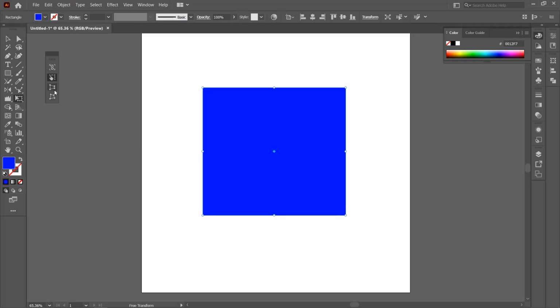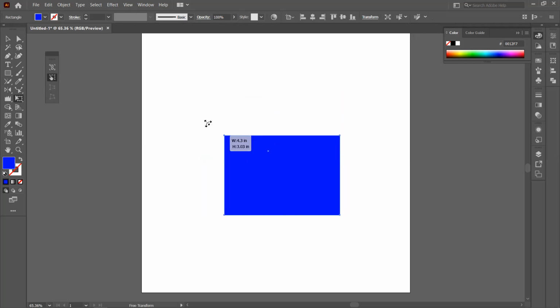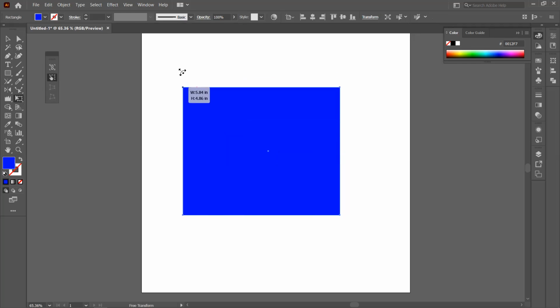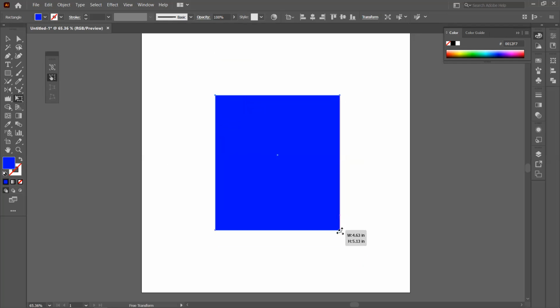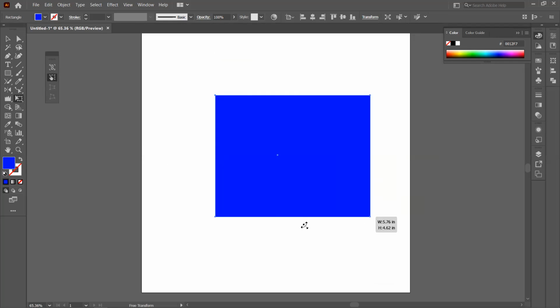It comes with these tools. With this selected, I have the free transform. So with the free transform, I can position my cursor here and then resize it. And it's resizing it from one point. You can see that down here is not moving. If I do it also, the top left corner will still be there, will not move.